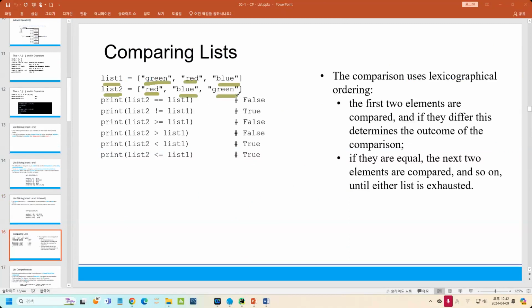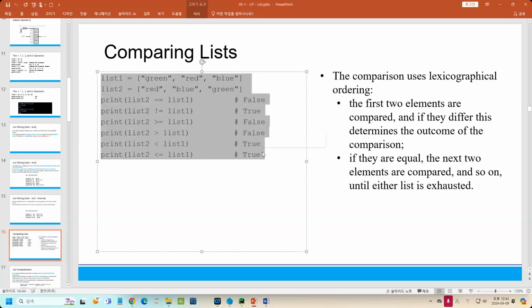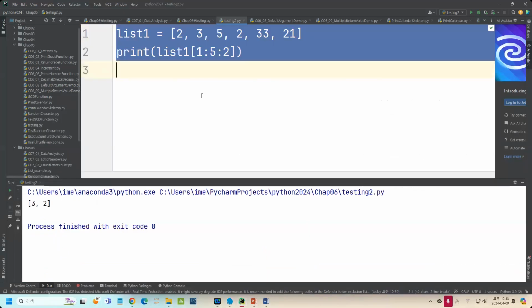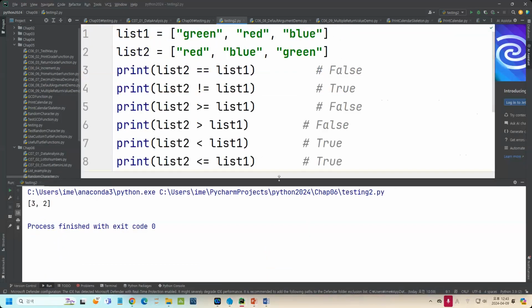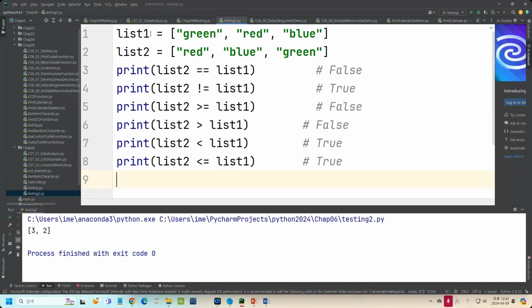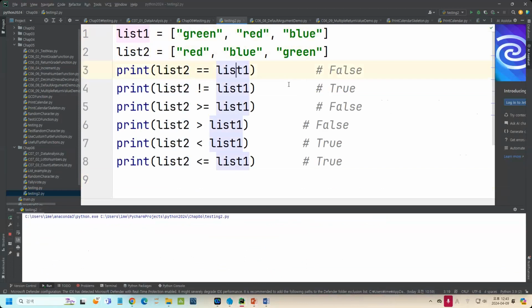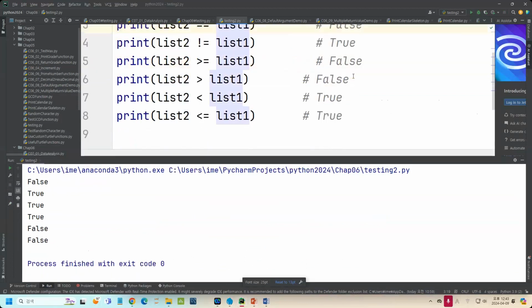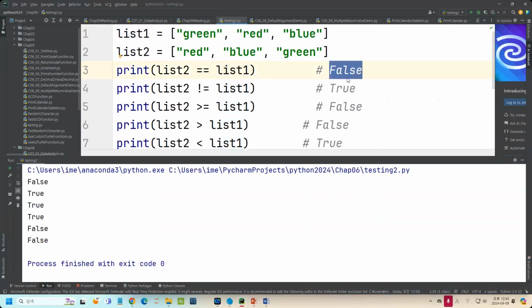Now I want to check whether list 2 equals list 1. Okay, list 1 and list 2. List 2 equals list 1. Okay, this is the result. So I already put the result: False. Why is it false?